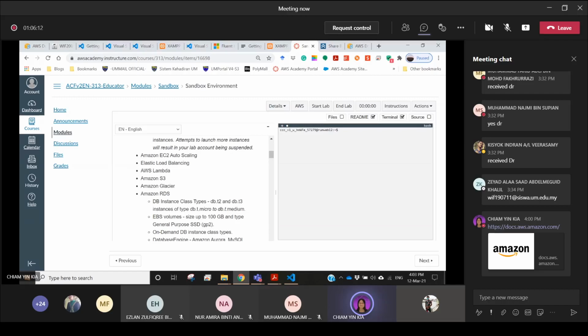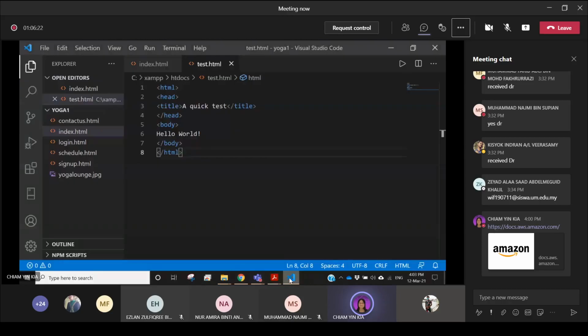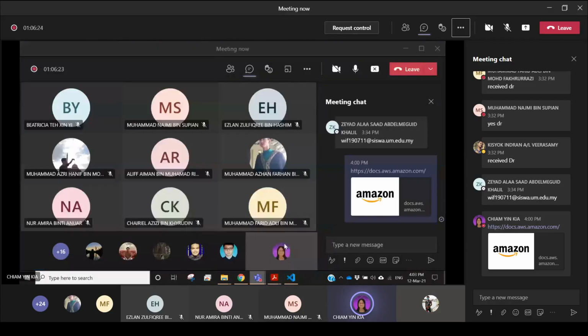After you have played around with this sandbox and AWS Educate, if you want to explore your own, you can create your own free tier account under AWS. This is just a quick introduction to you. Of course, it is up to you whether you are truly interested or not. Feel free to explore, because I think cloud computing is now a new trend.